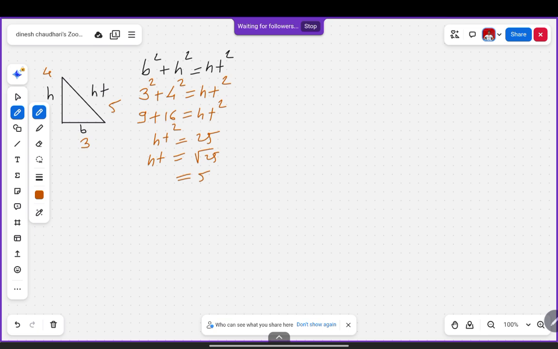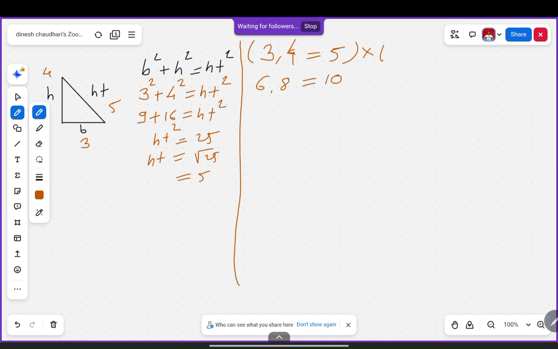And it gives us a very good sequence. Say I'm writing it as a sequence here: 3 base, 4 height, then hypotenuse is 5. The good part here is you can multiply it with any factor. So it is multiplied by factor 1. Suppose you multiply the base with 2, which will become 6, and height with 2, which will become 8. Then hypotenuse will also get multiplied by 2, that is 10.